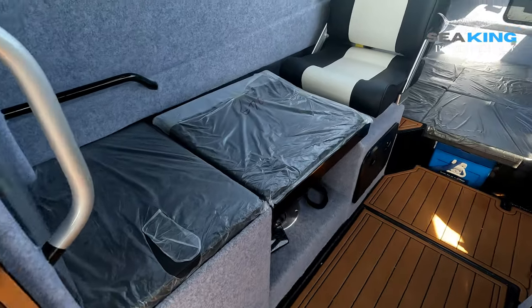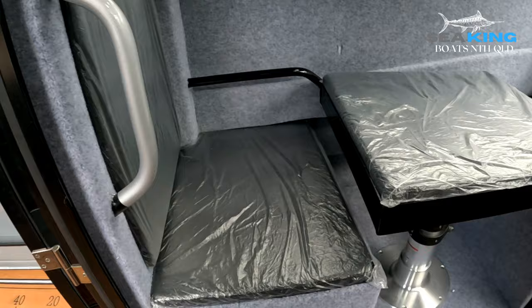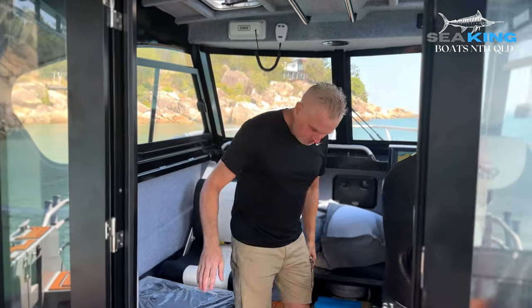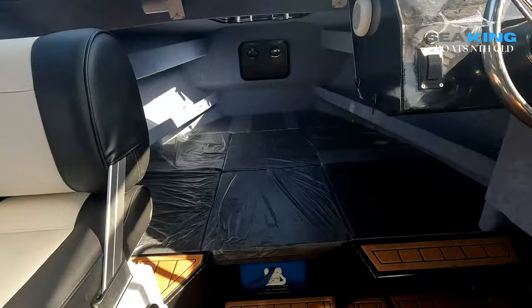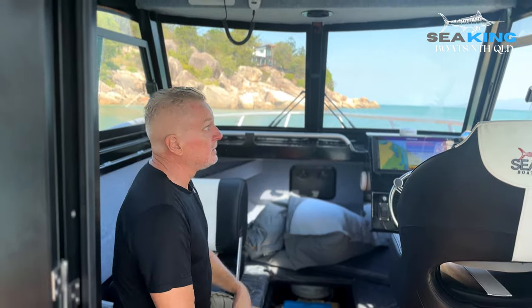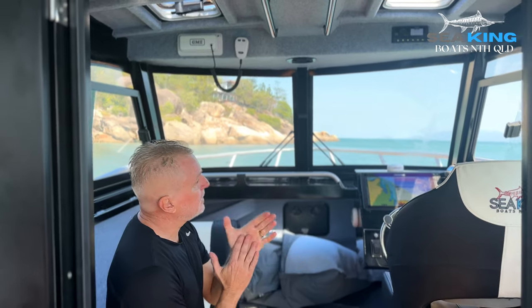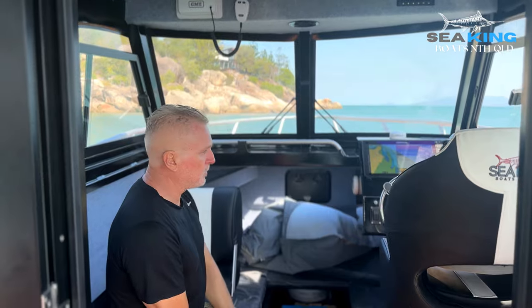On the port side, we have a drop-down table that acts as a bench seat or a dinette table, and a reversible front passenger seat facing forward or back, with storage underneath. We fitted this one with a marine toilet right up the front as well. The cabin is carpeted, and we put handrails through the middle so you can maintain three points of contact when underway. We also upgraded the speakers and Bluetooth music to a Fusion system — plenty of noise.